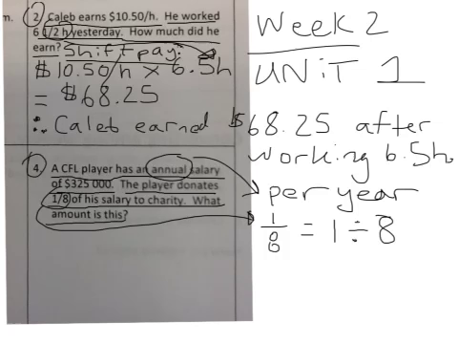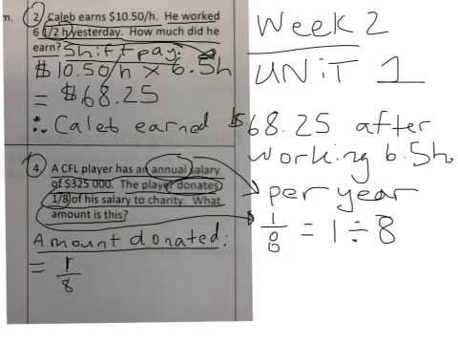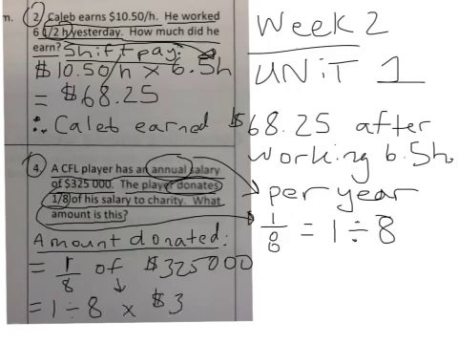So again, we start with the focus of the question as our title. And so they're actually looking for in the question how much he's going to donate. So amount donated or given away. And sometimes you can show off, instead of using the word donated, just say given away or something like that. So he's going to give away 1/8 of the $325,000 he makes. And so what we can do is take the 1/8 and turn it into a 1 divided by 8. The word of becomes a multiplication, and $325,000.